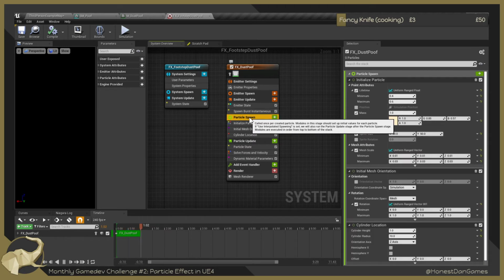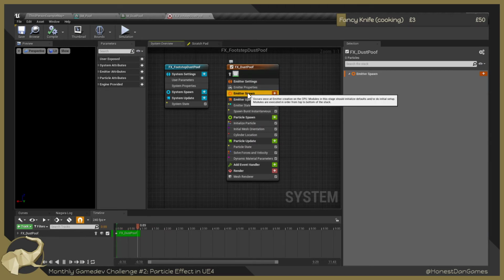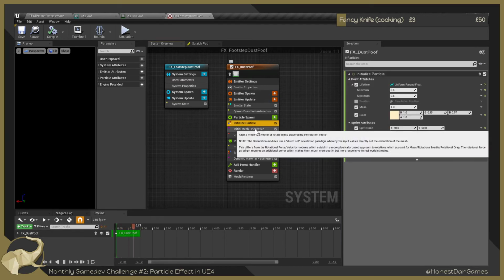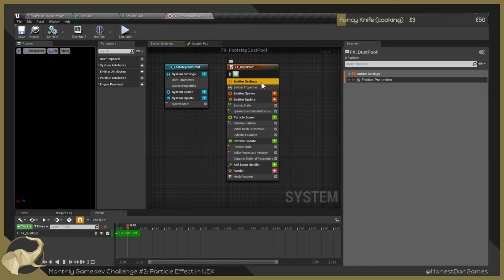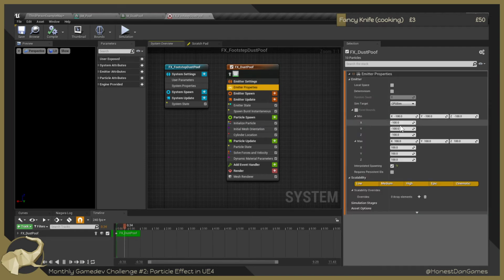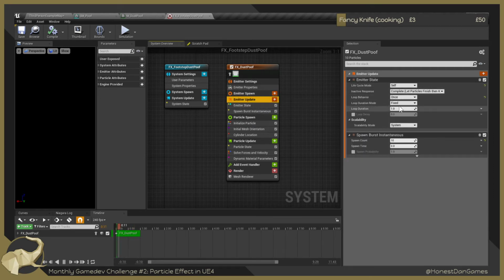Would be easier to preview, right? Yeah, I'm trying to remember where it was. Was it in the spawn? No, it was in the particle spawn properties, I guess. It's about emitter properties. No. Emitter update? Yeah, okay.